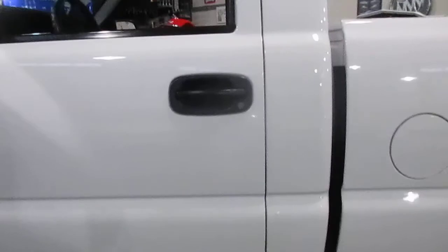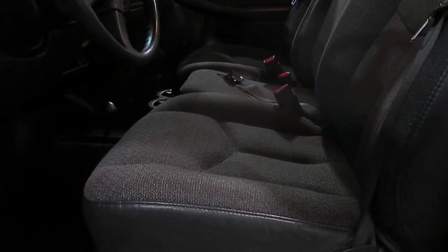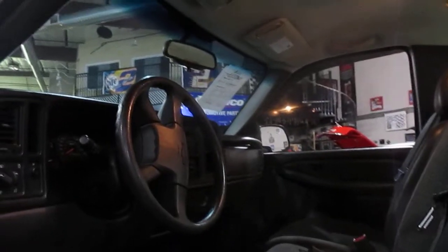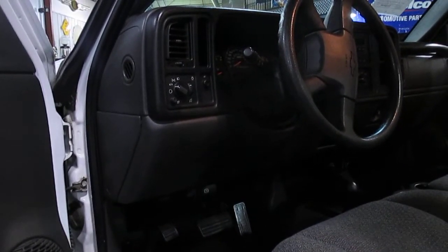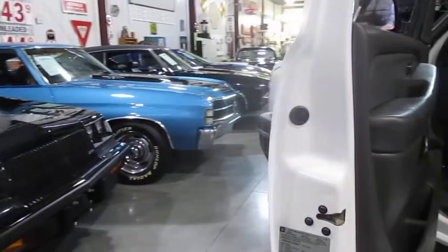Let's go ahead and show you the interior. This truck is really super nice on the inside — it really lays out well. It has a 40/40 with a 20 seat with a cup holder in the middle. Dome light works. Headliner is in great shape. Grab handles. It has dual sun visors with the little things that pull out. The dash is also in great shape. Air conditioning. Automatic door panels. These are crank windows — it's the work truck, so no automatic windows.